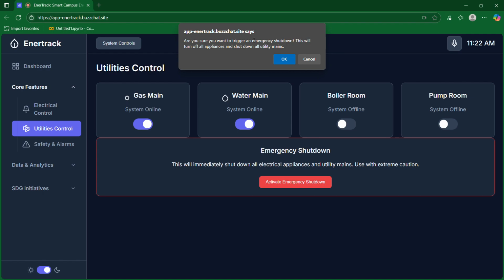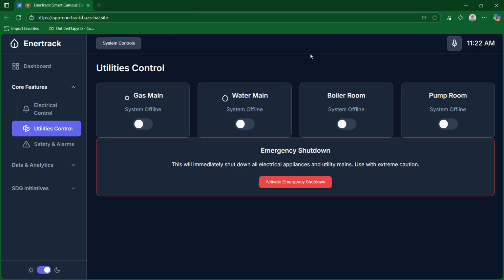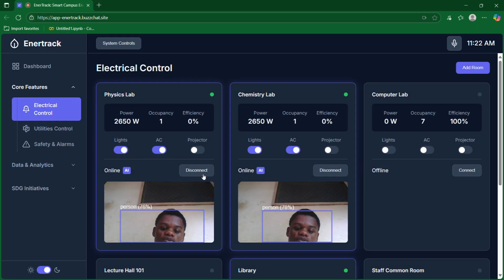Are you sure you want to trigger a shutdown? This will turn off all appliances and shut off all utilities. So as you can see, it turned everything off. So when you activate emergency shutdown, that's what happens.